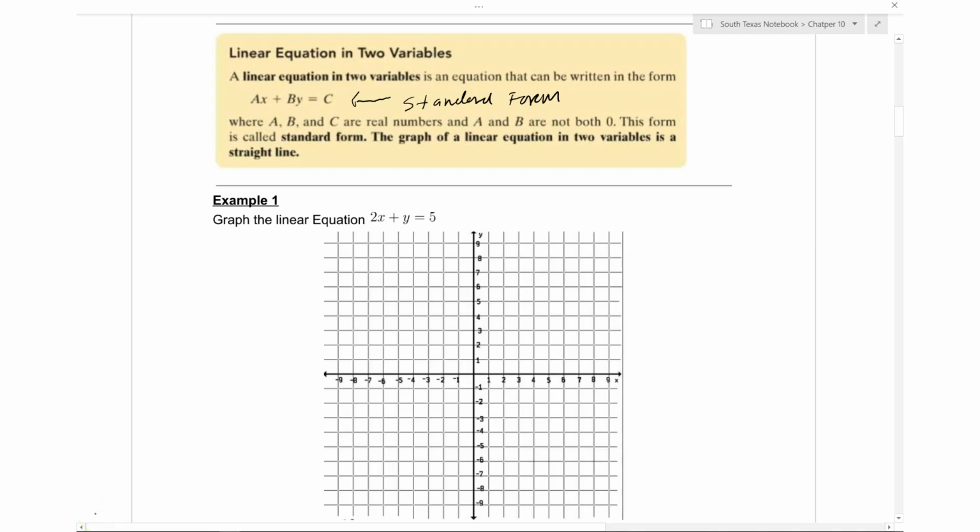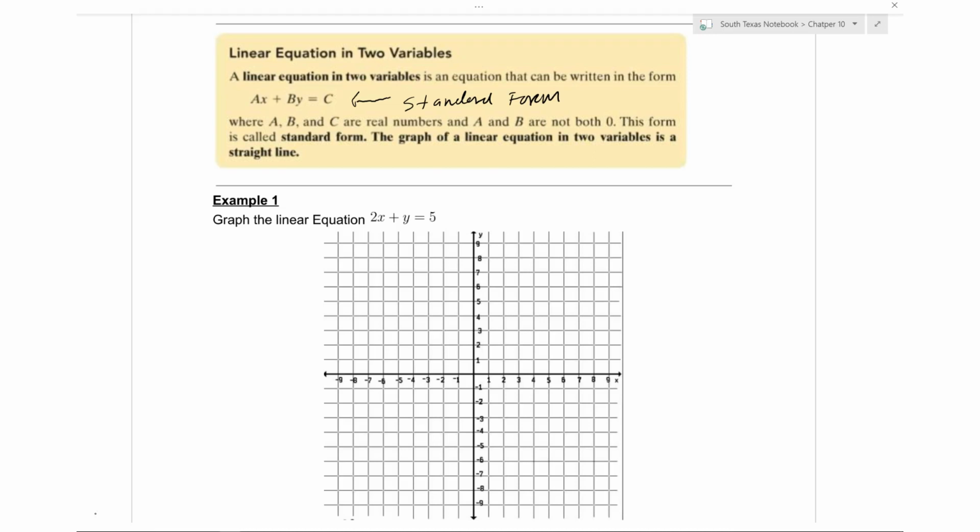What we're doing today is we're going to be graphing a linear equation that has two variables. There's some words that I like to review. First of all, standard form. If you notice in that box, we have ax plus by equals c. We know that a, b, and c are coefficients, real numbers. And we notice that the x and the y are on the left side. That is considered to be in standard form. And when you graph this equation, it's going to be linear.